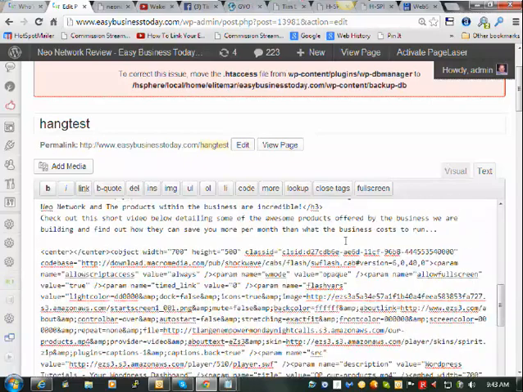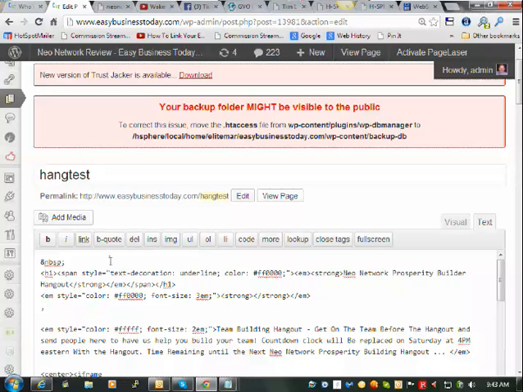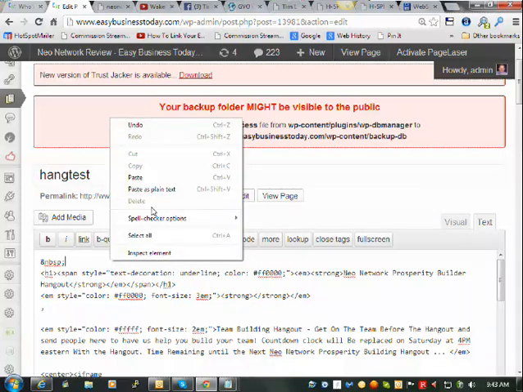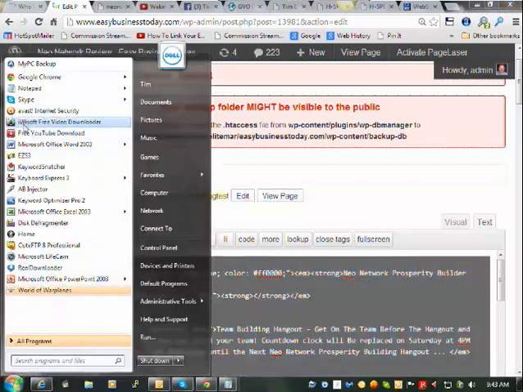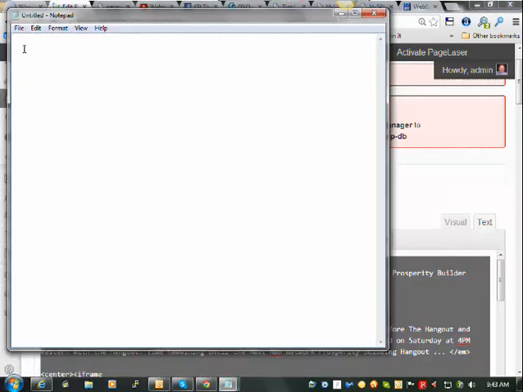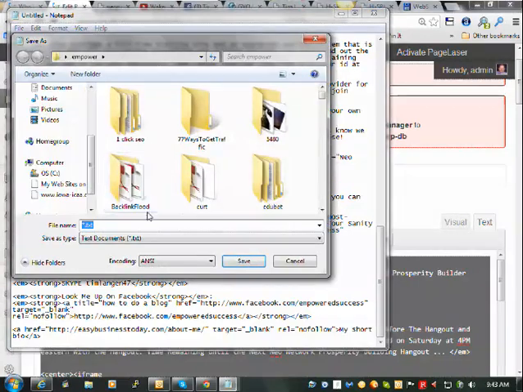But I get down and I replace all those links with that line of code, and then I'll copy this whole page in the text area. Just do a select all, copy, open up Notepad, paste it in there, and then I'll click on File and Save As. And my computer's bogging down a little bit here as I've got so much running.